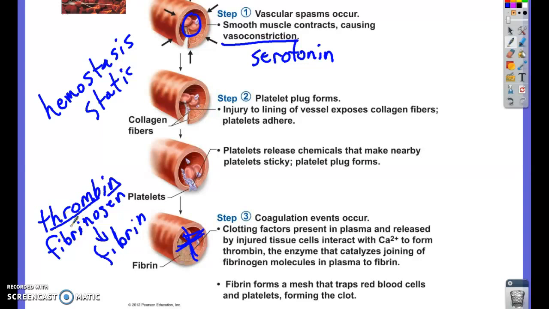If we look at this in the microscope, it'll just be one minute you see blood, and then all of a sudden these little threads will just pop up on the screen, almost like time-lapse photography. One minute it's not there, and the next minute it is, as it changes from fibrinogen to fibrin. All right, and that basically is your clot or your scab. If it's on the surface, we call it a scab.